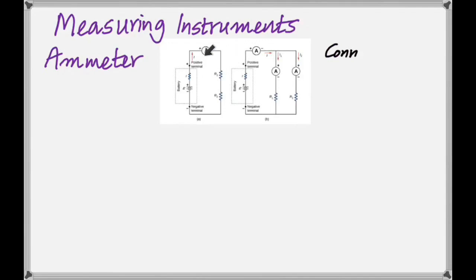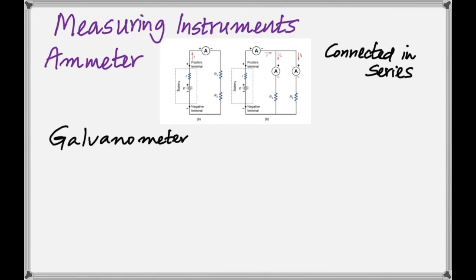if you look at this diagram, you see that whenever you use an ammeter, it's always connected in, how is it connected? In the circuit. Look at this. In series, because you want it to measure the same current that flows through those resistances. Okay, that's number one. An ammeter is always connected in series. And how do you change a galvanometer into an ammeter? By connecting a very small resistance in parallel to it.